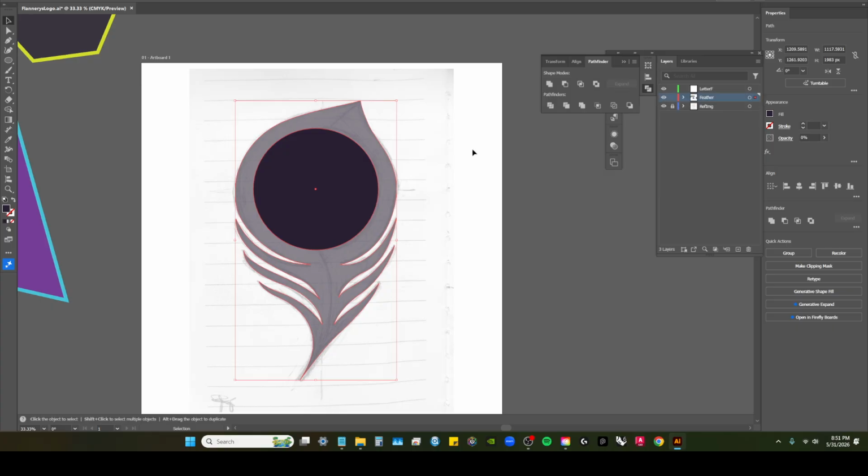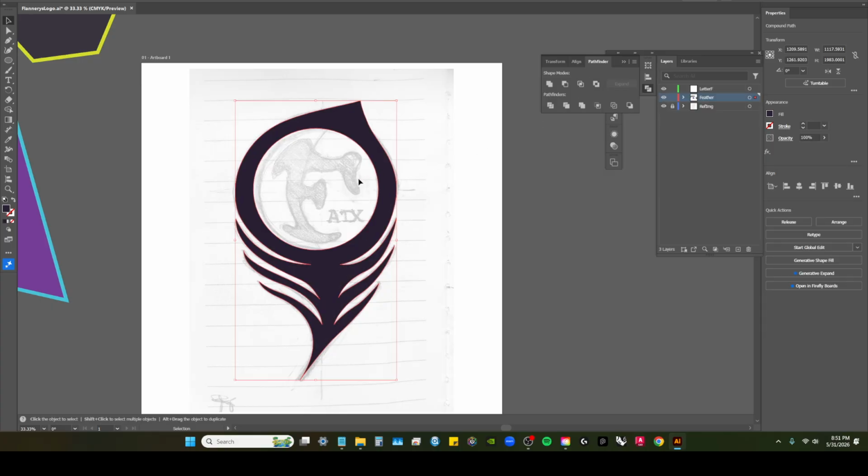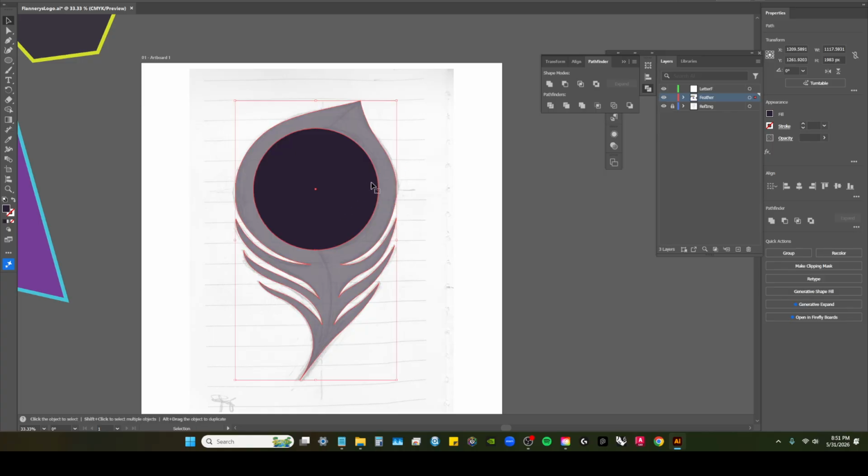So this one wants to exclude the middle area. So if I choose this one to exclude, boom, it'll cut out that middle thing, same thing. But there's other options here as well. If I want to do this one, it'll only keep the middle circle. And there's a bunch of different options here.